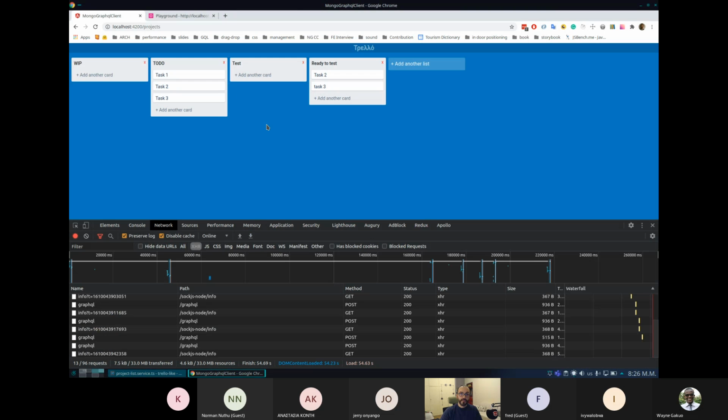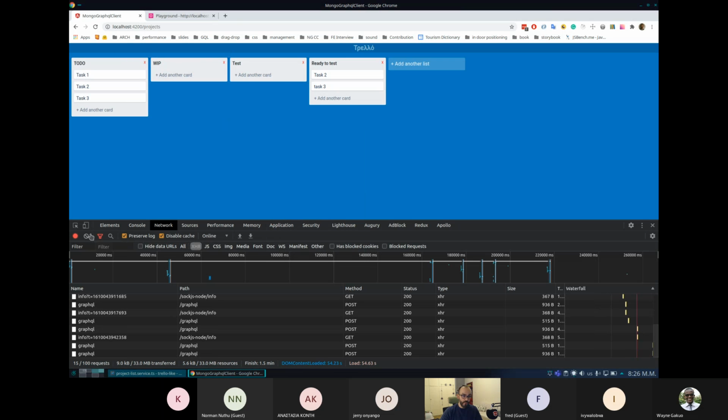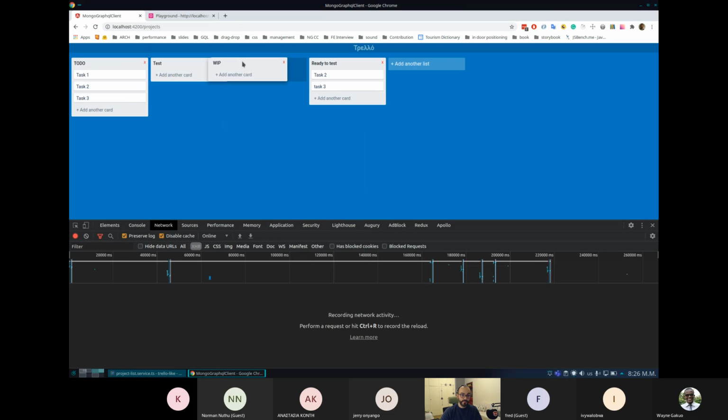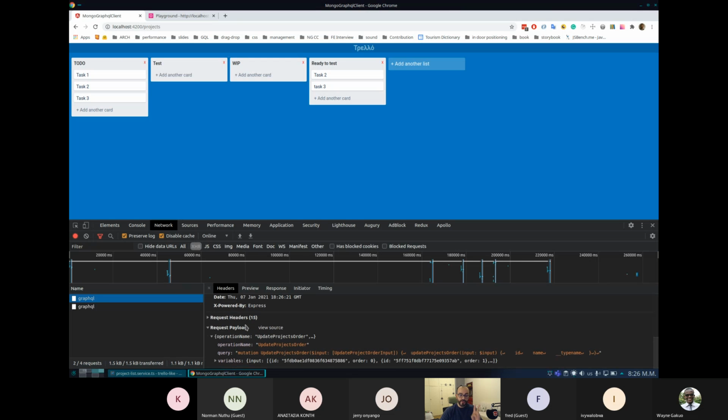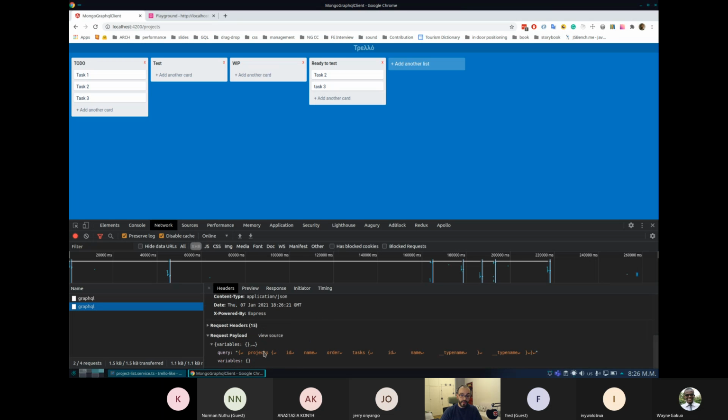Now, if we rearrange this, we can see that here we have the work in progress. Let's see the network. In the network, we can see that we have two different round trips. The first one is update projects, and the other one is get projects. So two different things.